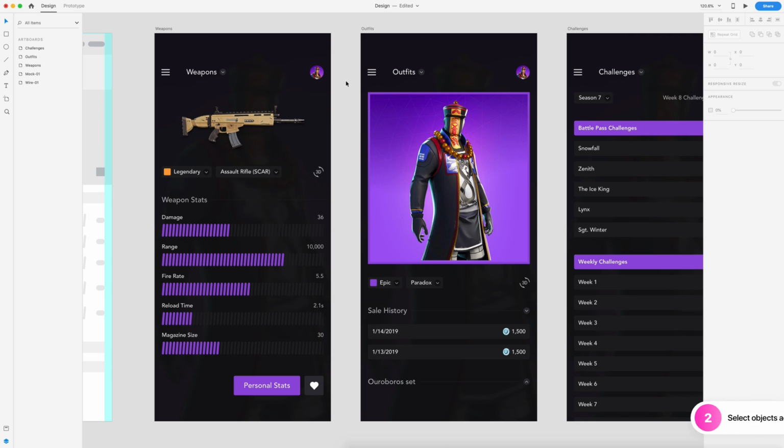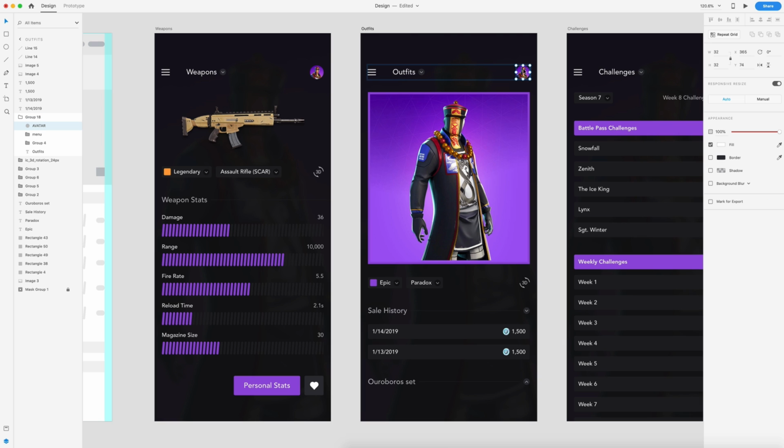The next feature is selecting objects across groups. So this is mainly a shortcut that they've added to make selecting objects inside of groups even easier. So here I have a navigation group. I have my hamburger menu group with some text and a drop-down icon and even an avatar. So the old way of selecting something inside of a group was double clicking to get inside the group and then clicking on the element you want, which in this case is the avatar.